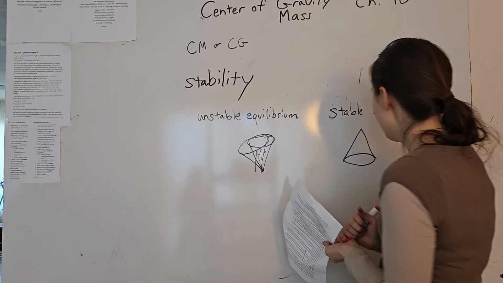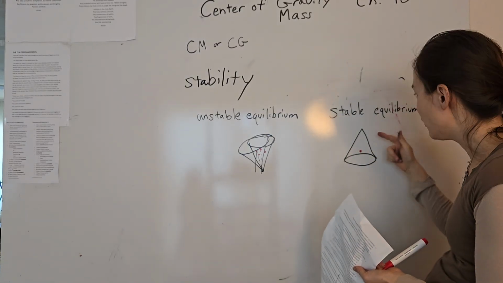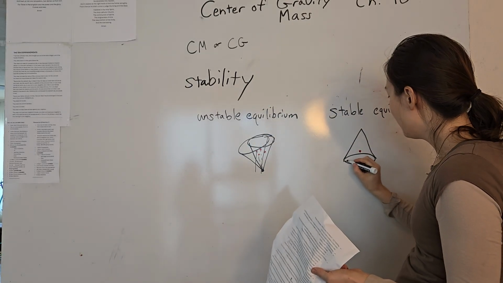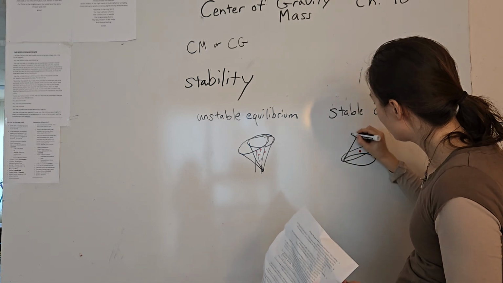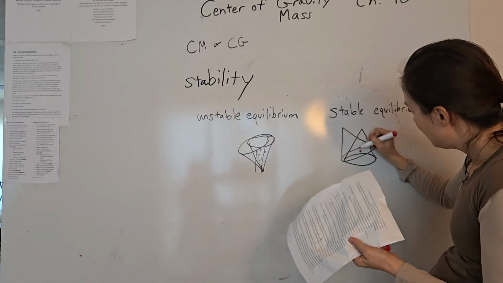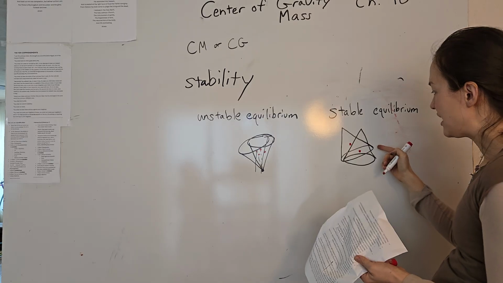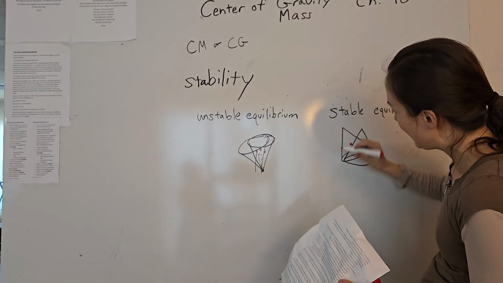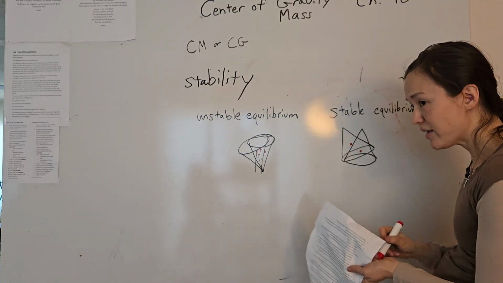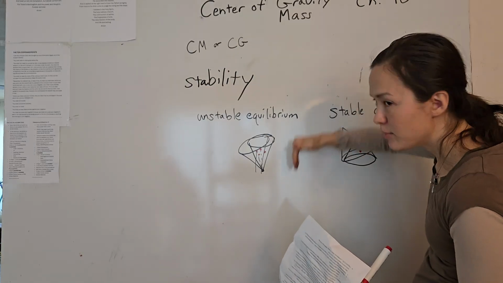Now, stable equilibrium. Remember the center of mass is about here. If I'm going to try to tip this cone over and I push it, what happens? Imagine I push it in that direction. Any direction I push it in, the center of mass goes up. It's actually going up before it goes down. If I keep pushing that cone, eventually I will get that center of mass to go down, and it'll be over its base and will hit the floor. But I've got to push it quite some ways. I have to push that center of mass up before it goes down.